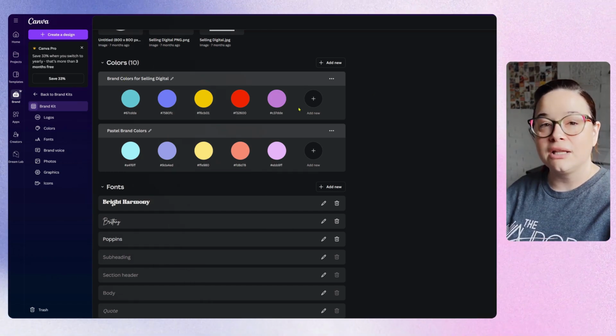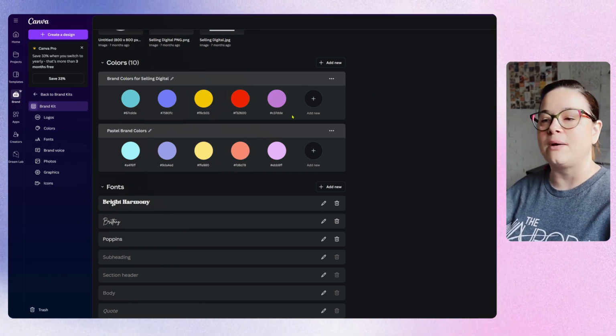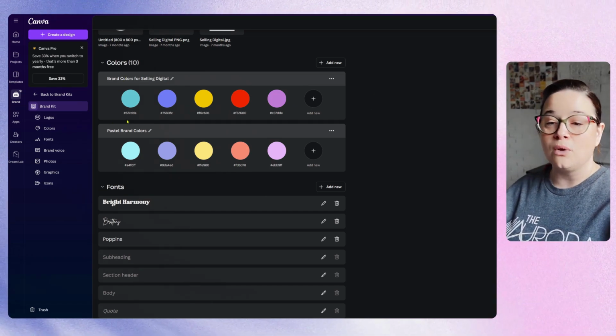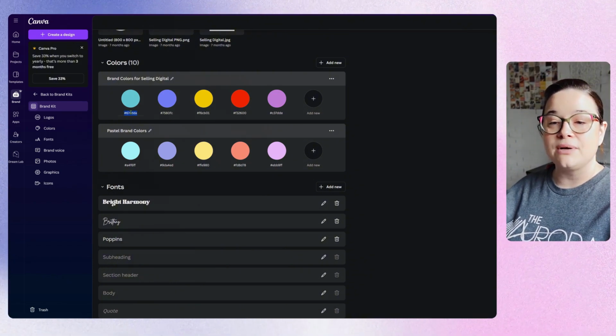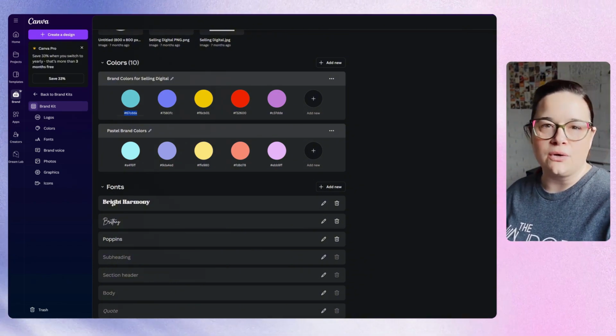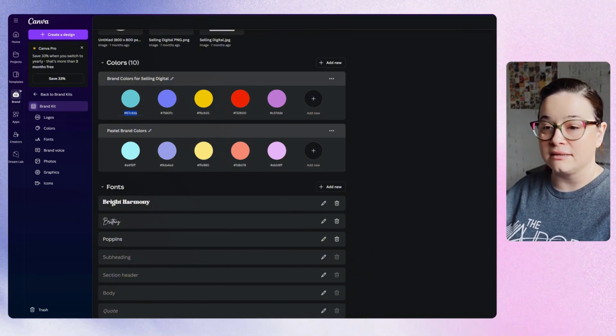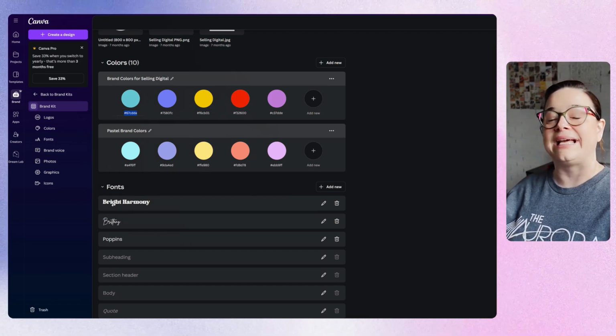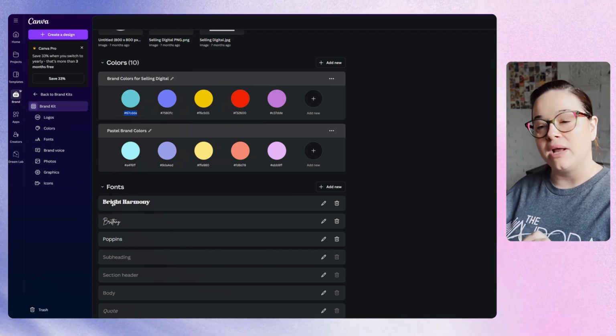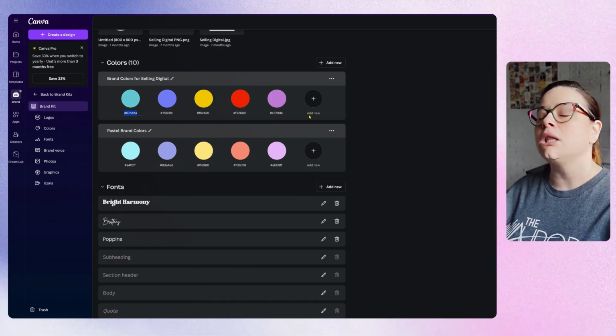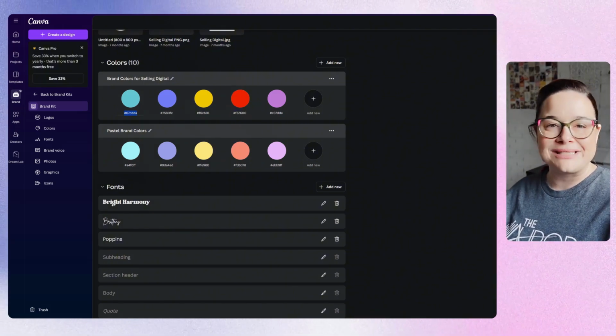You can also have your color palettes. And the great thing about it is that once you do have your colors, you will see your hex codes. A hex code is basically the color code. You can put it into anything. I can put this code right here into anything and it will find that exact color, the exact same one. So this is really important for a lot of different things when you're creating your website.